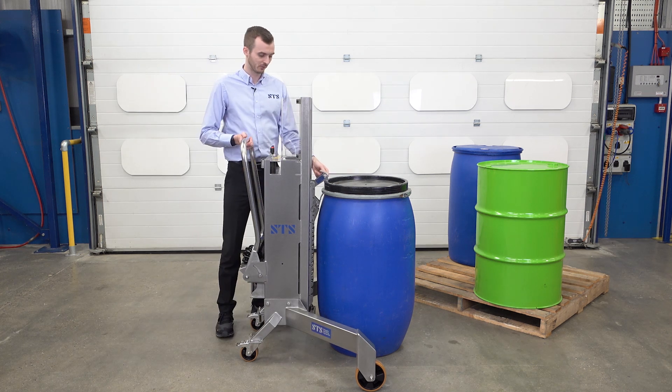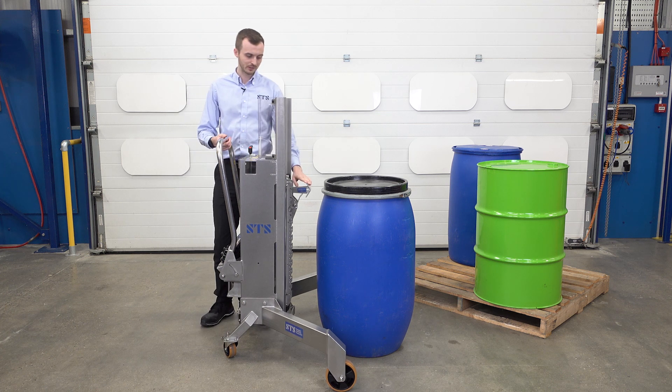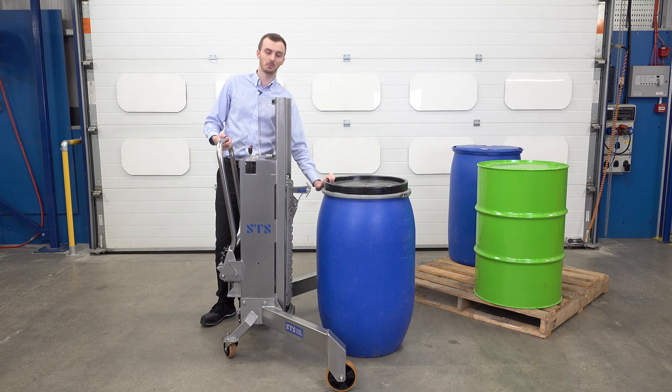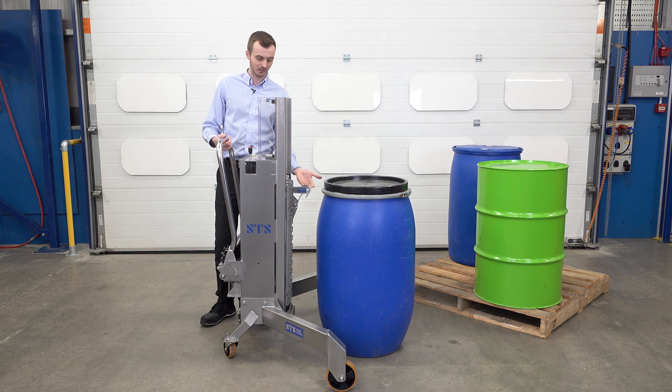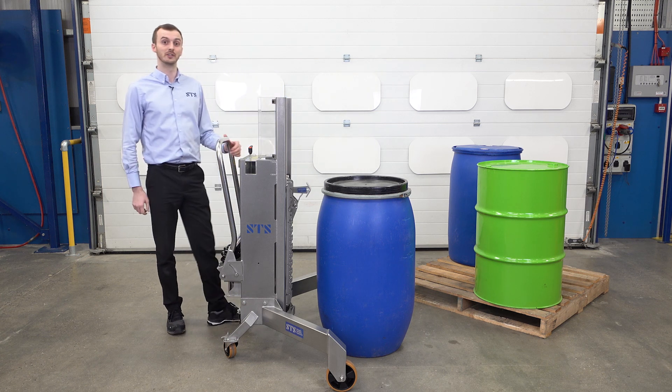Once the weight's off we can lift our top hook and pull the unit back. If we lower down too far, this top hook will sit on the top and we just need to lift the carriage very slightly so we can remove the top hook. It's important we have no weight on it when we're removing it.